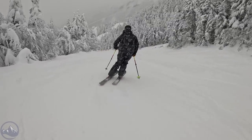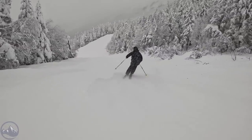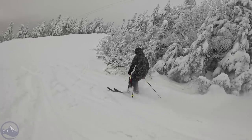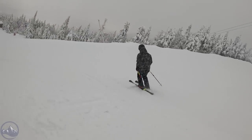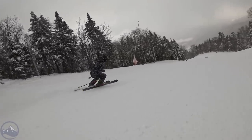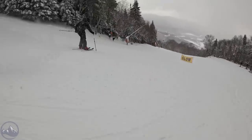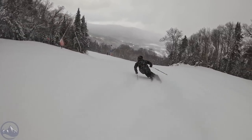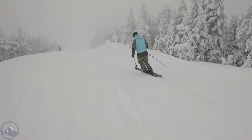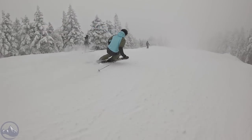When I got on this the other week, I got maybe 10 turns in, and I'm thinking to myself, how do they do it? How do they make a 104 ski carve so well? How do they make it turn so well? It almost has two different personalities. It's unbelievable. We see it when we put Brooks and Joe and Matt on it. They're all young, flexible, strong guys, very strong skiers, and they are making this thing look like a competition slalom ski. I know, it's pretty wild.